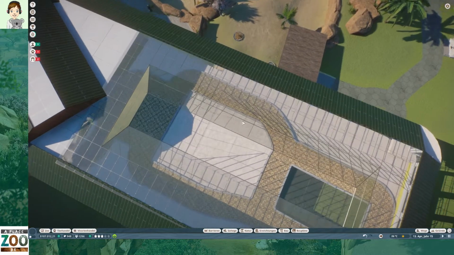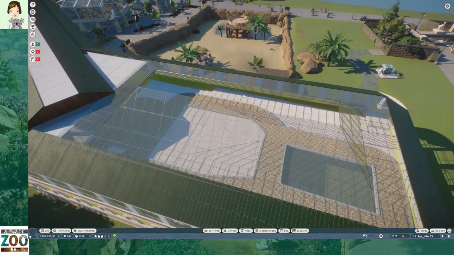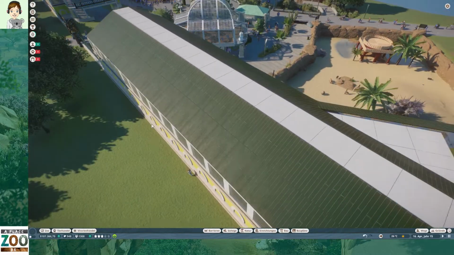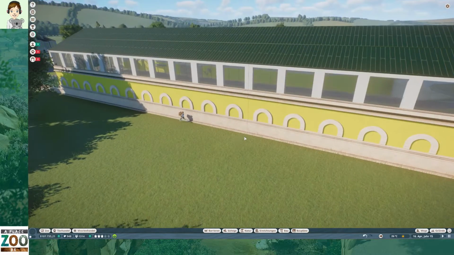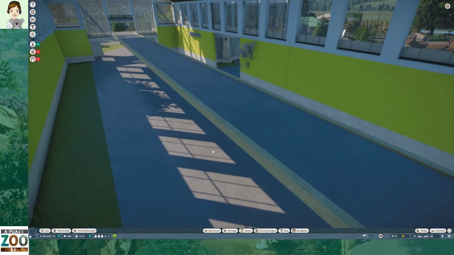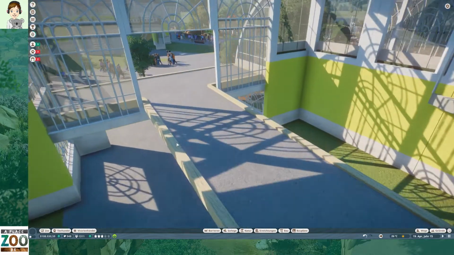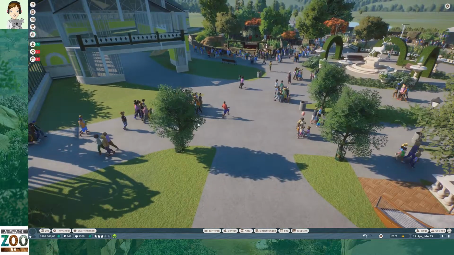And here I would like to have some palm trees and some plants that are looking out of the window. And the rest of the building should work as a museum, some information and so on and so forth. Food shops, whatever. So this is what I would like to do here.